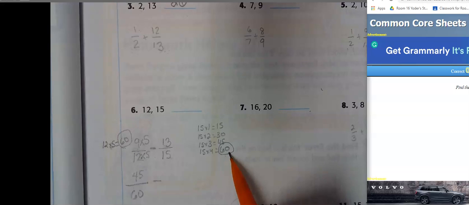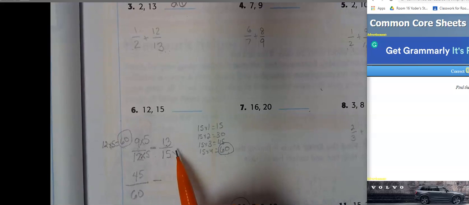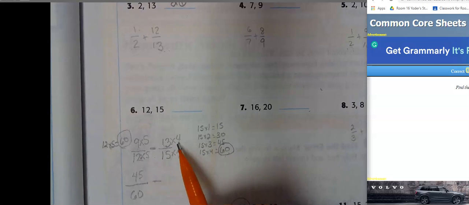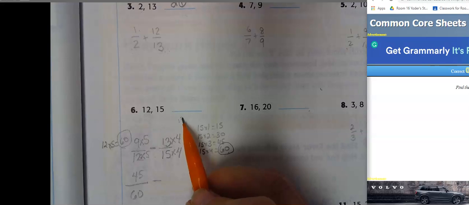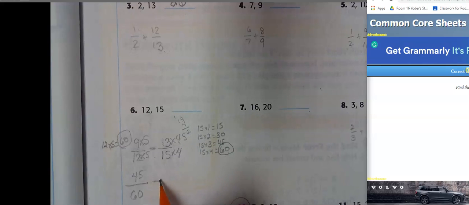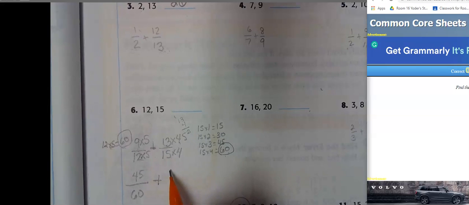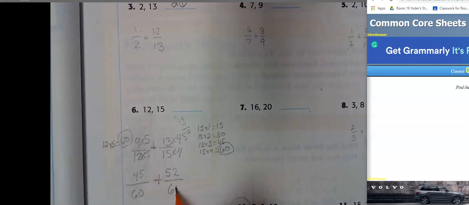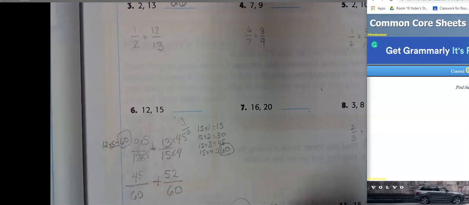From that, I'm taking away, well, to get 15 to 60, I have to multiply it by 4. So 13 times 4, well, that's a whole lot better than 13 times 12. Do it off to the side to carry the 1. 4 times 1 is 4, plus 1 is 5. Hmm. I'm going to have to add this. Can you see what I saw? If this is turning into 52/60, I can't subtract 52 from 45. So I had to turn this into an addition problem.